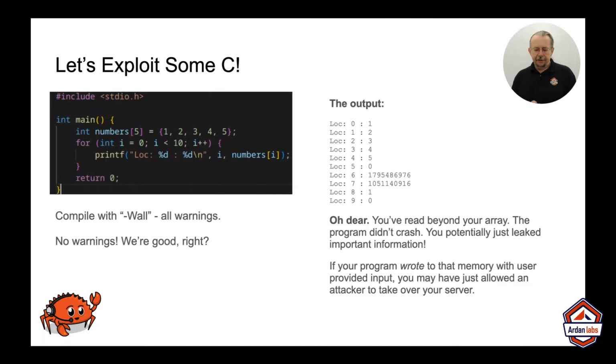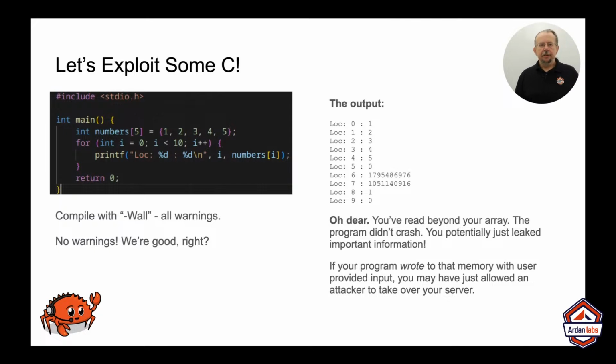So here's the downside. It shows through 0 to 4, it shows 1, 2, 3, 4, 5. That's what's in my array. And location 5, 0. Location 6, huge number, 1795, and so on. Location 7, 105. So the problem here is we have got our array sitting on the stack. C has happily let us read to that, and then read into the next memory location, keep going. We're actually reading other parts of the program. We're reading some data that really shouldn't be in that array at all.